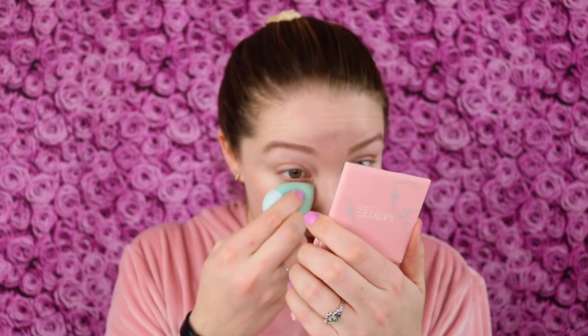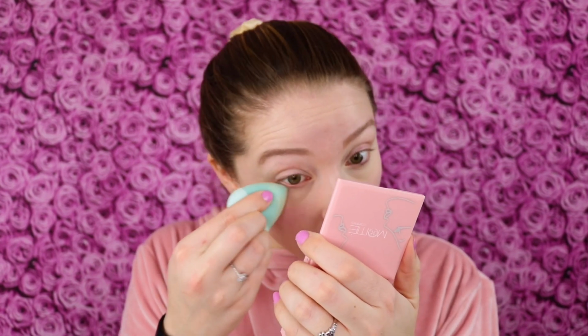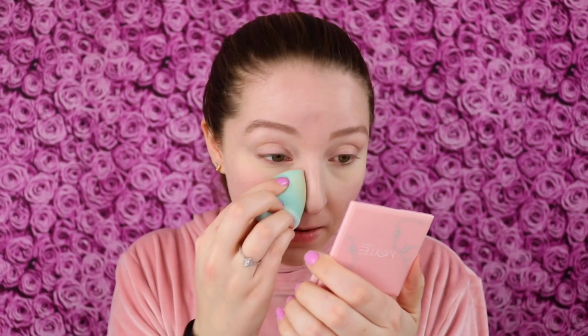And it'll make it so that my concealer doesn't crease at all, which I definitely can get bad creasing with this Tarte Shape Tape concealer if I don't set it. And I really like how this silicone sponge is applying the powder as well. I'm not gonna go ahead and set my entire face with this powder just because my skin has been so dry lately that I don't want to mattify and dry out any of my dry areas.